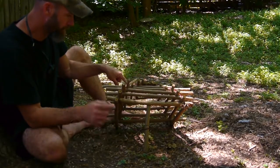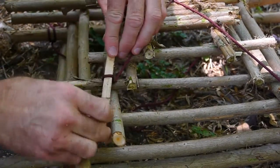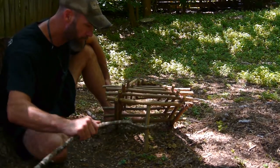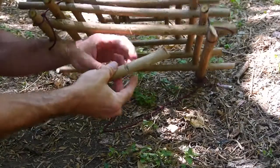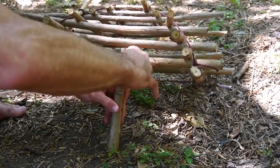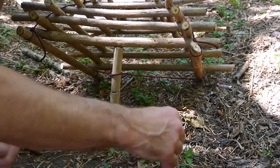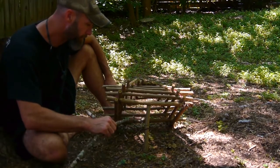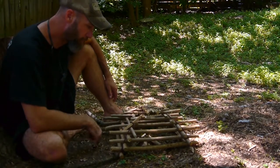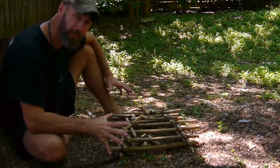I put two sticks here where I can tension down the cordage to make it even tighter, just in case it's too loose. This is a split stick triggering system, so you need more cordage to tie off to the stick and make a loop that goes around the split stick. Then you put your bait on the inside — you can either tie it to the top or place it inside the cordage — so that when the bird goes in, they trip over it, causing the triggering mechanism to release and the cage to fall down on them.